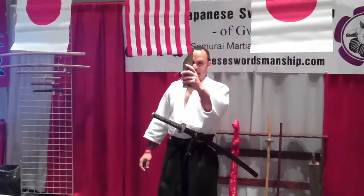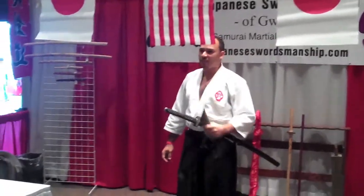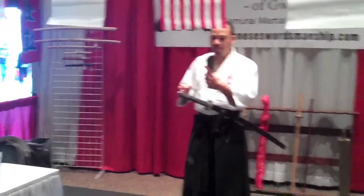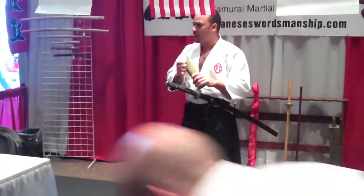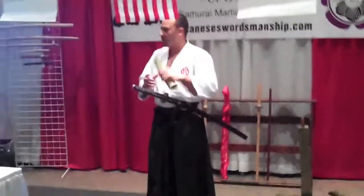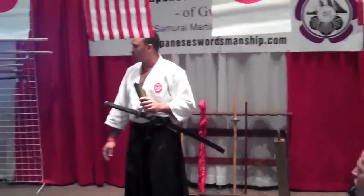The proper angle for cutting is 35 degrees — that's probably 40, so I'm a little off today, but that goes to show you. The mats are actually straw; they're rolled up and soaked for a predetermined amount of time to give them a cuttable consistency, otherwise they'd just be too difficult to cut, or it would take a lot more technique and composure to cut them. So this is probably a beginner's difficulty to cut, but just for demonstration to show you how sharp this sword is and how traditional technique is applied in the swing.